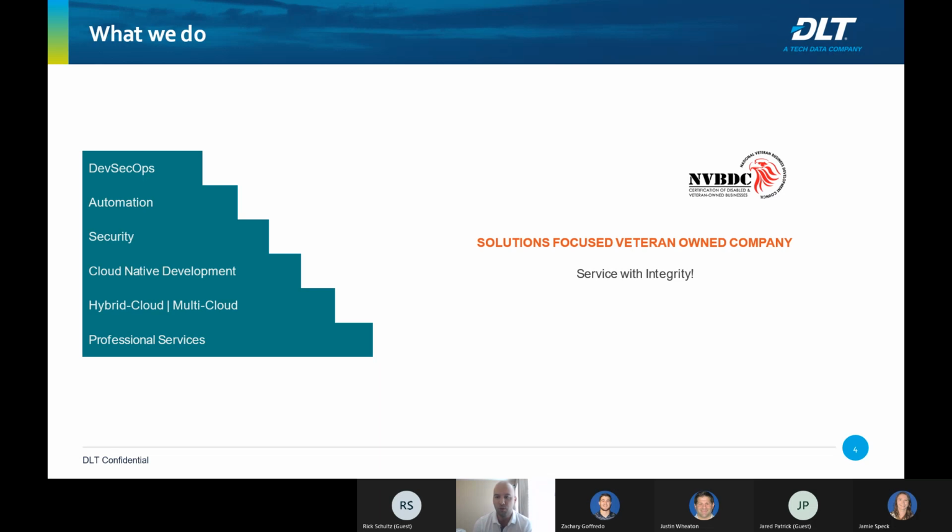Particularly, we've been a service arm and provider for DLT, as well as Red Hat Consulting, two of our bigger partners. We do a lot of the Kubernetes and OpenShift deployments and engagements, as well as having experience and expertise on the infrastructure side, so cloud and hybrid cloud strategies and best practices. I think you're familiar with Ansible as well, so we do a lot of automation and have those conversations also.